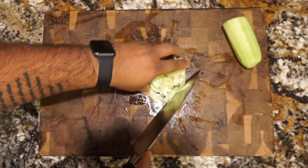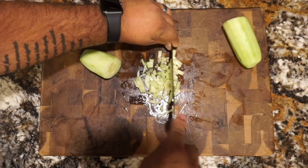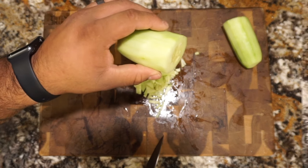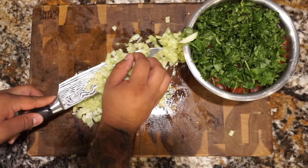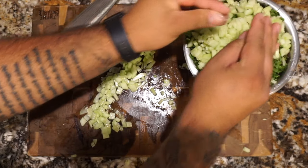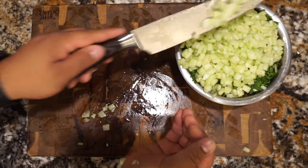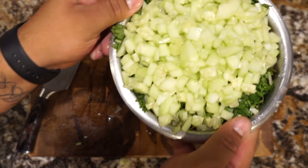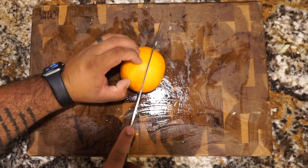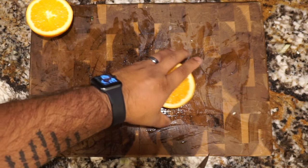And you're definitely going to want to make sure that you process the entire cucumber. Grab our handy bowl that has all of our other vegetables and add the cucumber to the bowl. And last but not least, we're going to want to cut our orange in half. This is the last thing we're going to add when we add all of our vegetables to the shrimp.